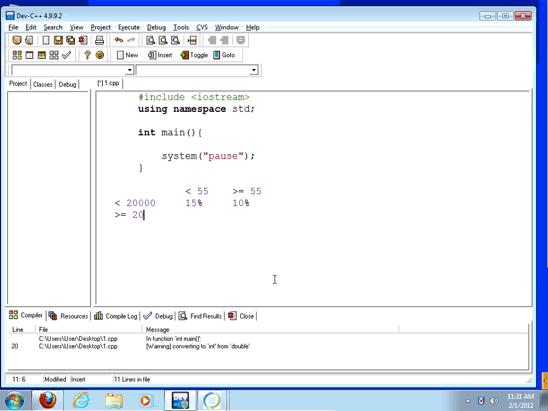And then if they make 20,000 a year or more, the tax rate here is going to be 20%, and the tax rate here is going to be 15%. Does that make sense? That table make sense?